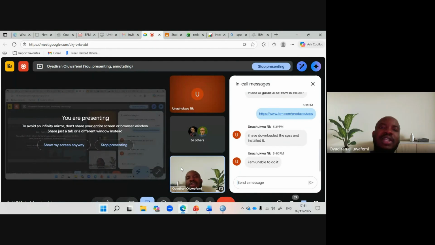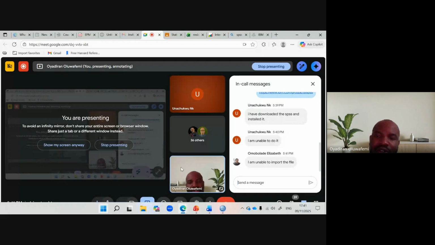You are supposed to create an IBM account, ideally. It should tell you a section where you should create an IBM account. If you create an IBM account, they should offer you a trial period of about 14 days where you should be able to do all of these things. So as soon as you've installed it, just open the SPSS itself, and it should give you the option of creating an IBM account.